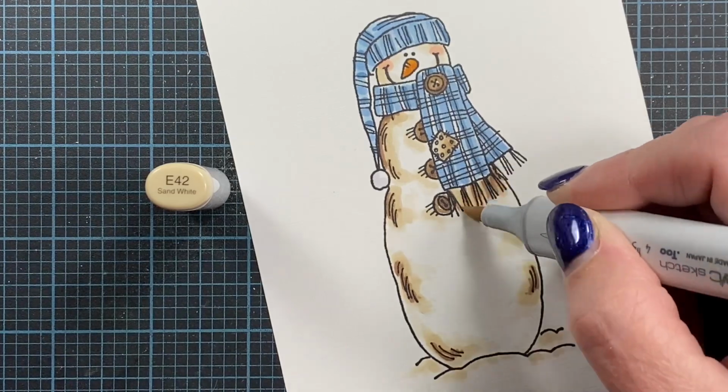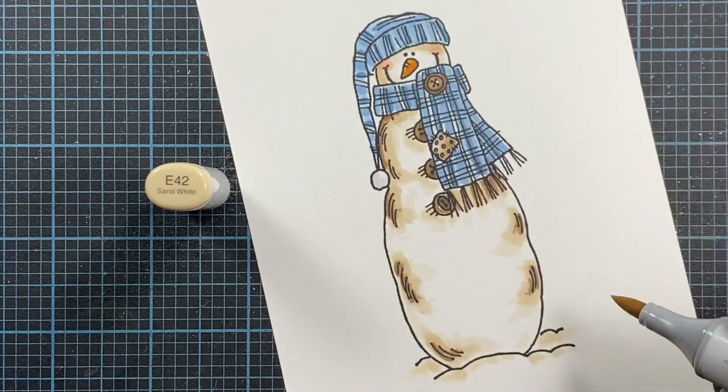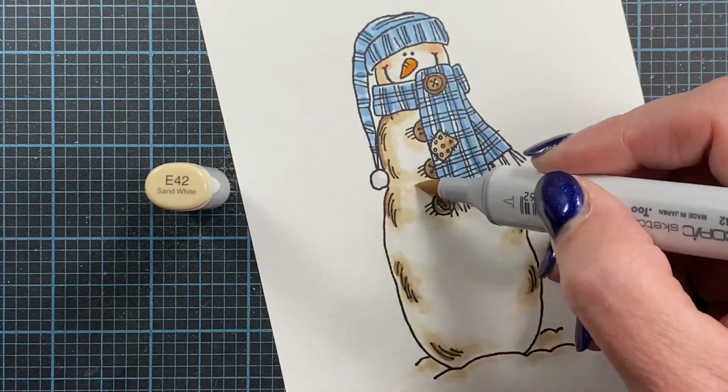They are one of my absolute favorite things to create with, and I'm excited to see what people might share.